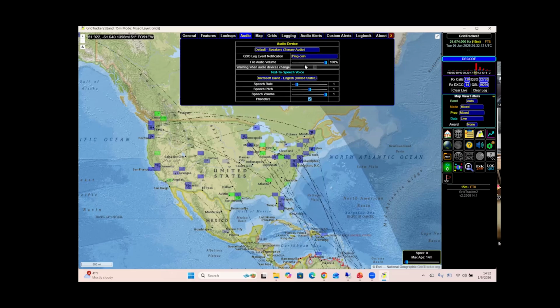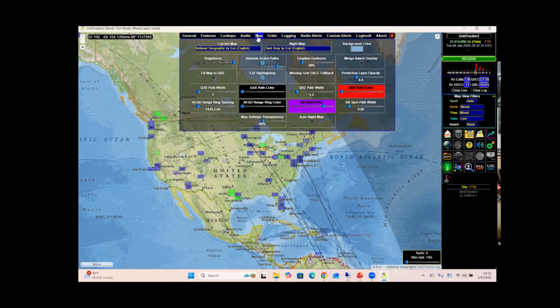It bings, and you can set the audio's volume. You can select where the audio comes out, and you get some information if you want to change the different characteristics of the speech.